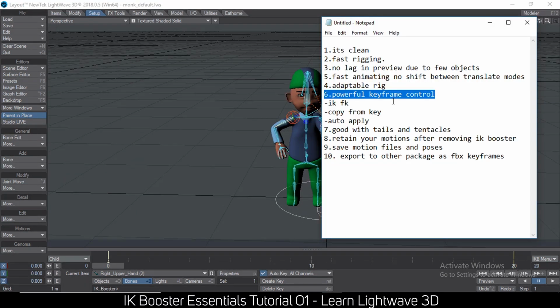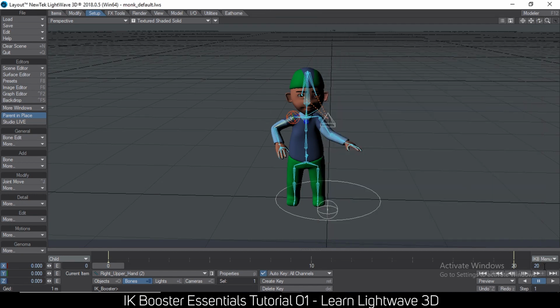Very, very handy. And then there's copy key from current. So with a tool like this, if I like the pose at frame 0, I can go to frame 40 where I want to paste it, right click and say copy key from current. Let me select the whole object and then copy key from current. So it selects everything and its children. As you can see, the pose at 0 has been replicated at frame 40.